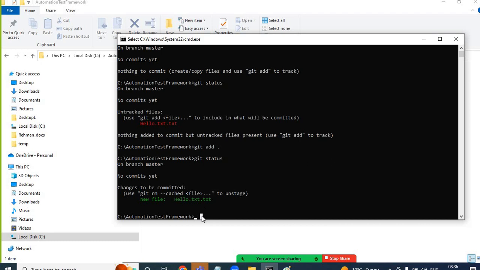Okay. Now let me know, git, what is the next step? Commit. git commit -m, right? I am committing, I am making the changes. So it will be moved to the local repository, right? First file.